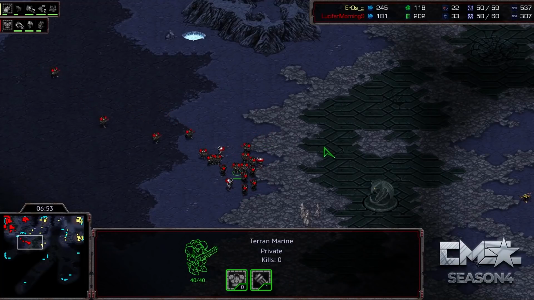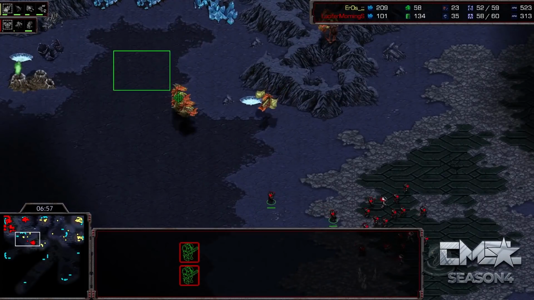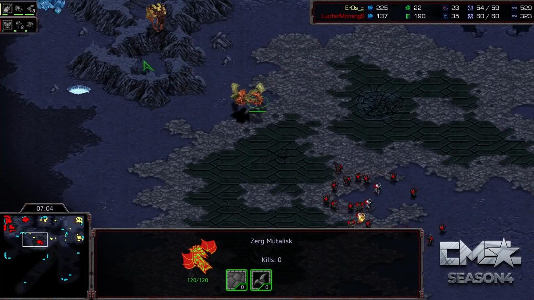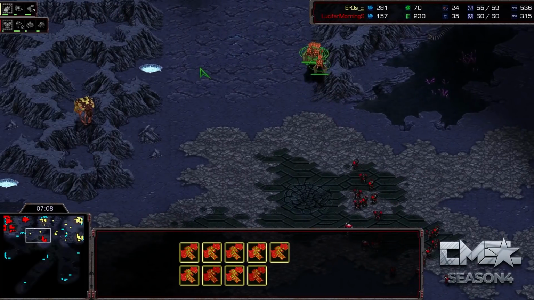This is a scary move out. +1 attack, stim, tons of Marines. He's got the range upgrade as well to really fight against those mutas. His stim from Light. Getting over into the middle. You don't want to stand too close to these terrains where the mutas can fly over them without being seen.